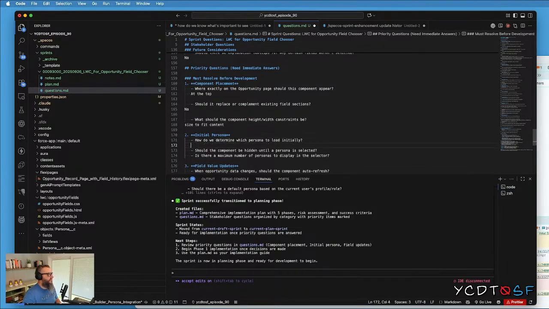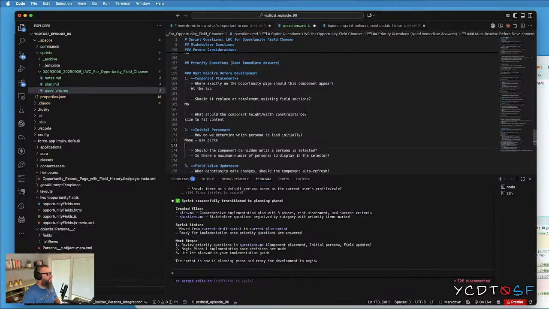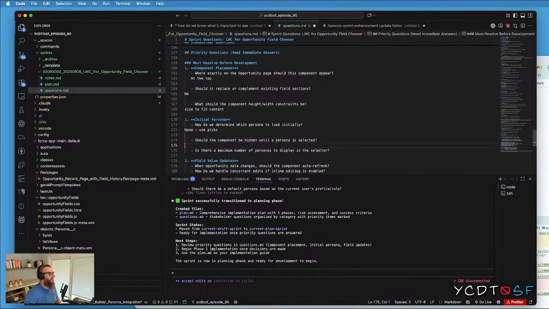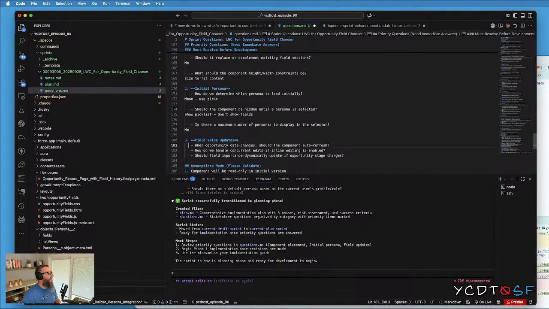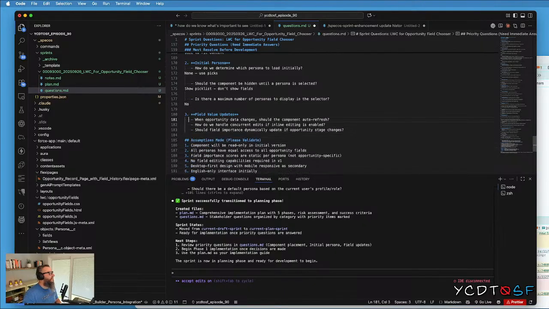How do we determine which persona to load initially? None. User picks. Should the component be hidden until the persona is selected? Show the pick list. Don't show fields. Is there a maximum number of personas to display in the selector? No. Whew, almost there.